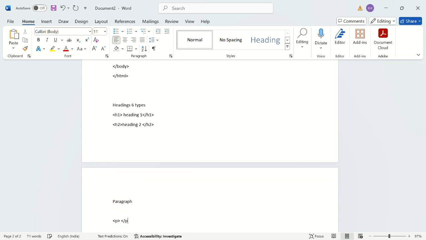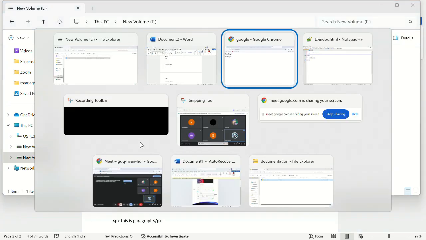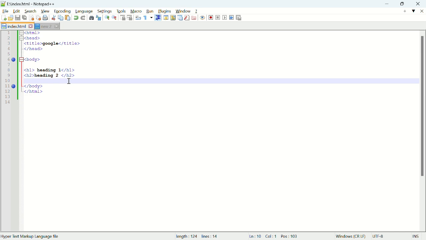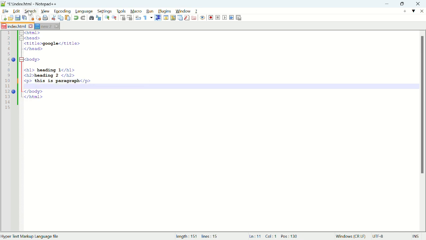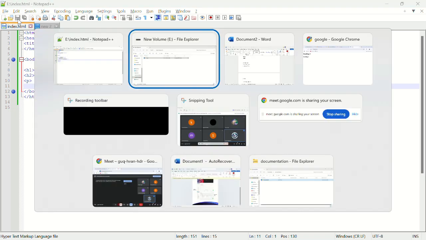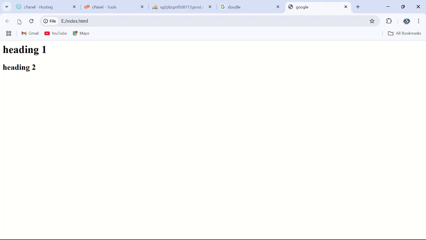By using the p open tag and the p close tag, we can build the paragraph. Place that inside the body, save and reload. So we got the paragraph here.